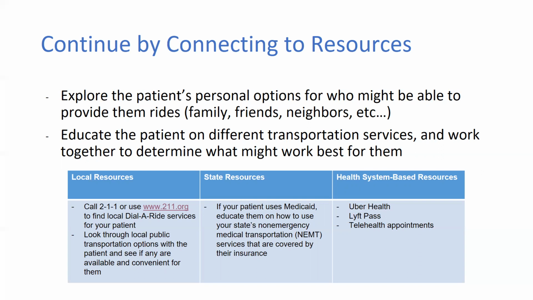State resources can include non-emergency medical transportation services, and these would be exclusive to healthcare services, getting to healthcare services, but they are available for patients who use Medicaid. So you can work with them to find out how to use their state's non-emergency medical transportation services by simply Googling your state's name, as well as the NEMT acronym, in order to determine the eligibility, as well as finding out how to apply and acquire a ride through those services.